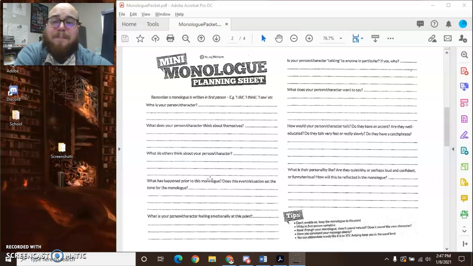What do other people think about this character? Again, this can be anything that you can think of. One thing that we discussed in class was how Elizabeth is the only woman on this pirate ship. So do the other pirates see that? Or at this part in the movie franchise, have they come to accept her as one of them and they don't really pay much mind to her gender, right?